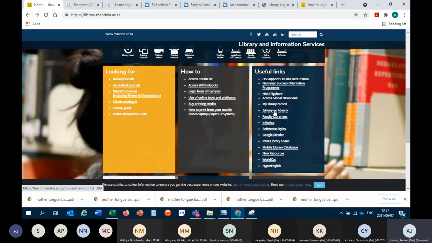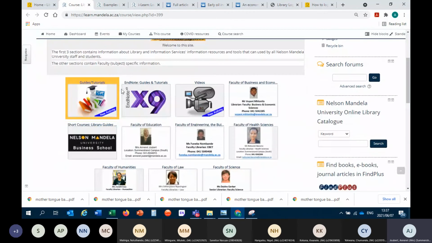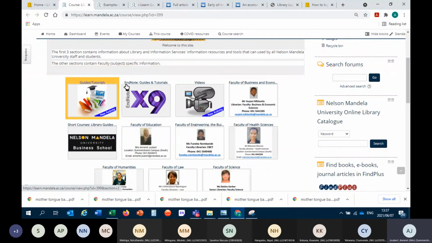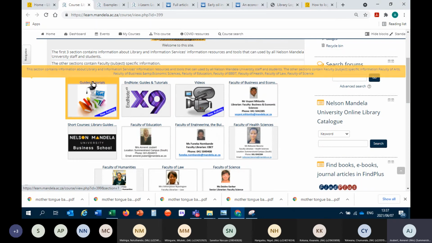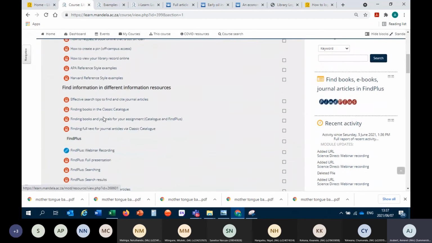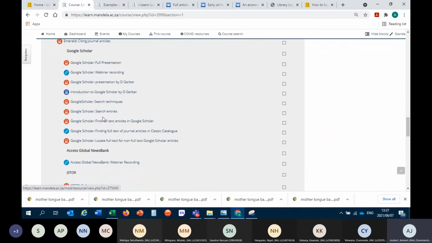So if you click on Library on iLearn, you will get to this page where you will see guides and tutorials, and there's also information on EndNote if you are using EndNote, and faculty librarian pages. And if you click on guides and tutorials, there should also be a lot of information there on the different platforms.